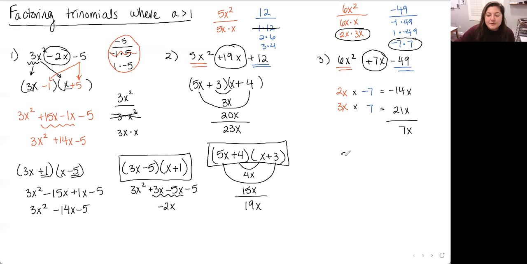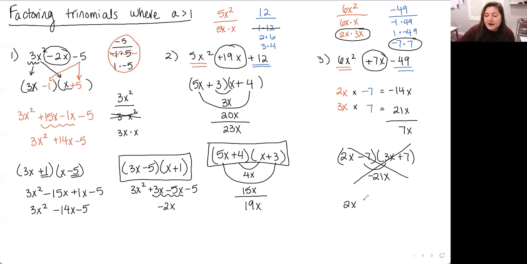So that must mean I'm going to do 2x minus 7 and 3x plus 7, right? Wrong. Here's why. Because when I put these numbers like this, negative 7 times 3x is going to be negative 21x. And that's not quite what I want, right? I want these two numbers to multiply together. So if I leave them in the same exact parentheses, I'm going to get the wrong answer.